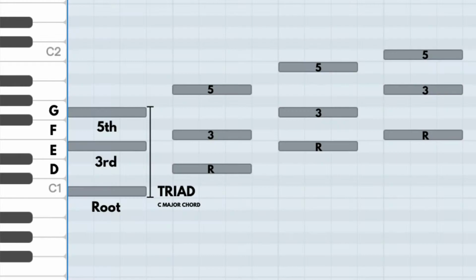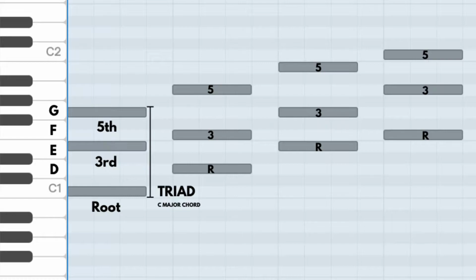Let's go over a little bit of music terminology. For the chords that we've been using, each chord has 3 notes, and each note has a name. A 3-note chord is known as a triad. The lowest note of a triad, the note by which it's named, is called the root. We went over this before. The middle note is called the third, and the reason for that is that it's 3 letter names away from the root. In this example, C, D, E.